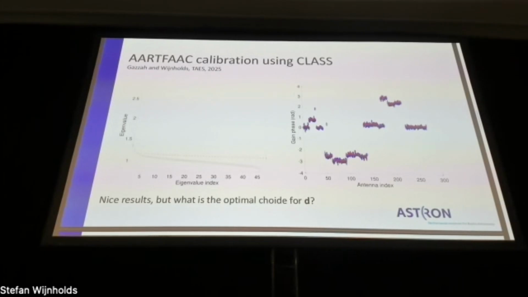And the nice thing is that you then get the black dots, which are very difficult to see, but they're quite in the center of this cloud of blue dots. And then the red dots represent the solutions obtained by StEFCal running on the same data. So it does show that the individual solutions for an arbitrary choice of D may be more noisy than an algorithm that's fully model-based, iterative, etc. But in the end, it converges to the same solution.